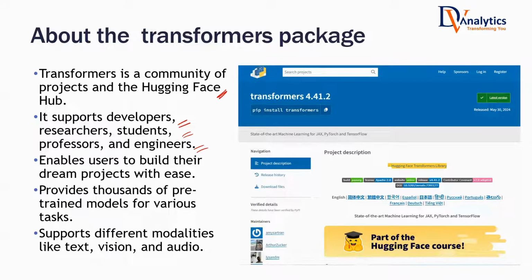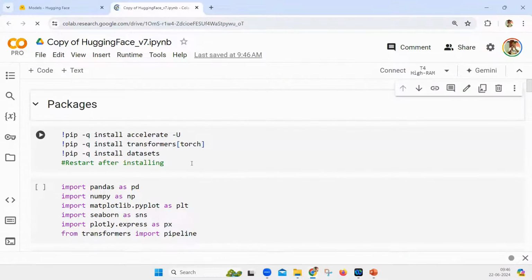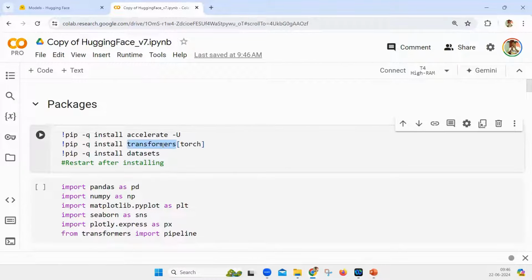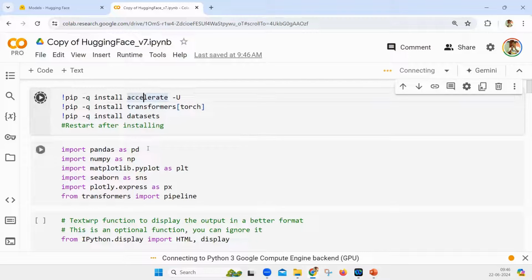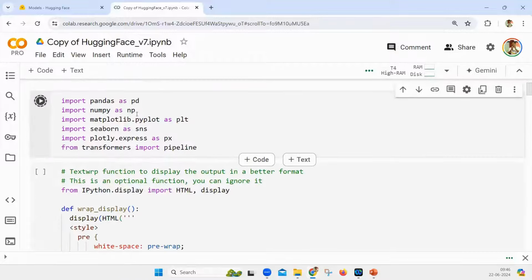So that is the code file link. Open the code file, all of you. This is the code file that I'm talking about. You have to install the packages. Transformers is the library that will help us to work with all these Hugging Face based models. So pip install this, accelerate and so on. This will help you to execute this code quickly. Internally, all those NumPy arrays and data vectors that we have stored can work quickly with this accelerator. And these are the packages that we will be using regularly.